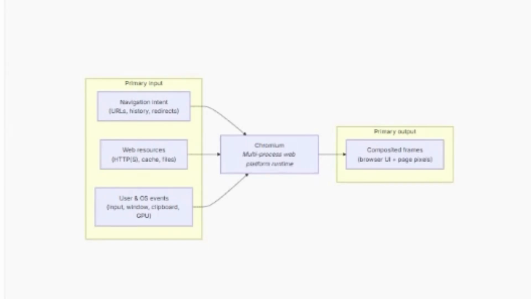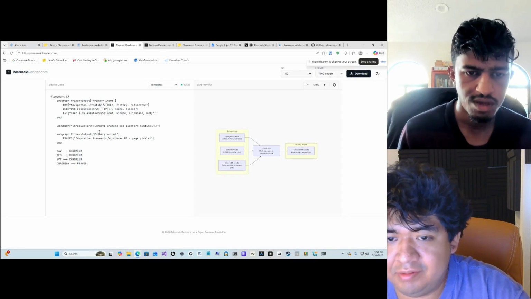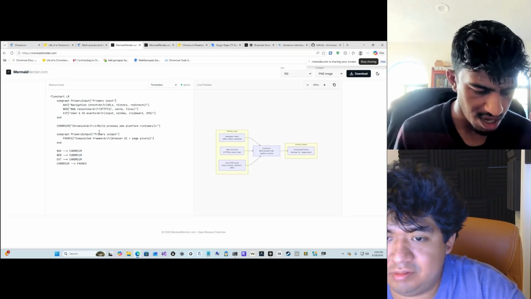So this makes a lot more sense to me, Sergio. When I use Chrome, I type in a URL as input. Chromium does its thing. That's the black box. And then out comes all the pixels for the web page. So this is probably where I would start for my first iteration at a system diagram. Okay. Now, the next question is, what do we do with this? Is there a way to somehow bridge this to the original complex diagram?